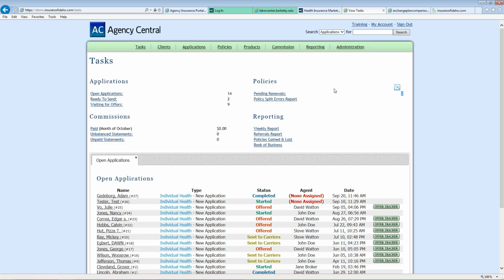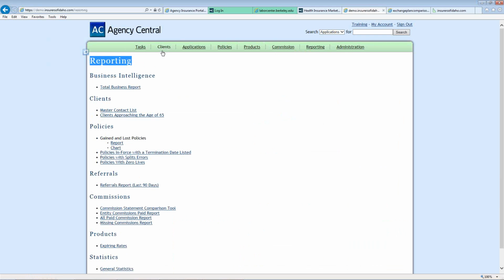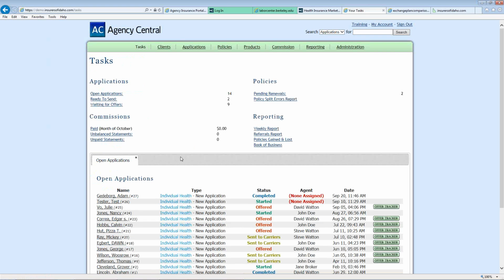This is also a screen where you could manage and track renewals. Some of the other reporting things would pop up here, like if you have clients approaching the age of 65, that pops up here, and then some quick links to some of these other tabs across the top. You can always tell which one of these tabs you're on because it will always appear right here. So for example, if I go to clients, I can now see that I'm on the clients tab. If I go to the report tab, I can see that I'm on the report tab. But this is where everybody lands by default.